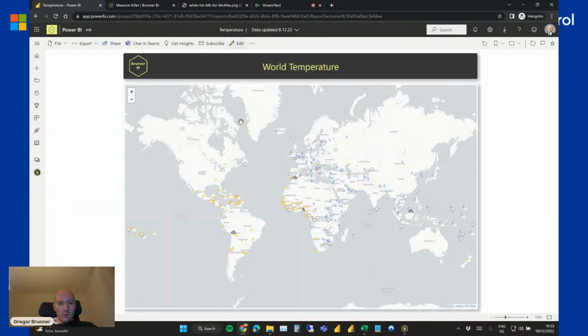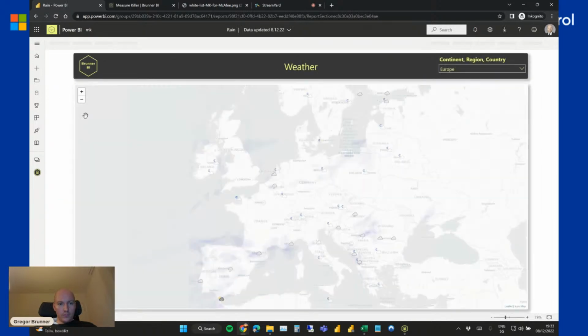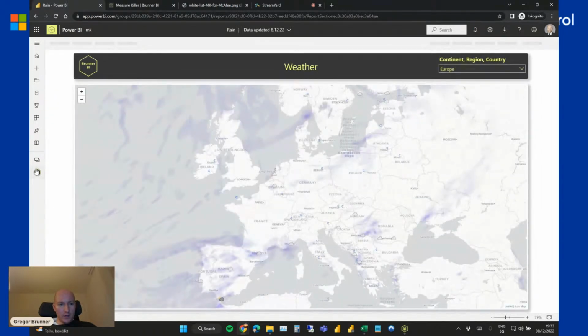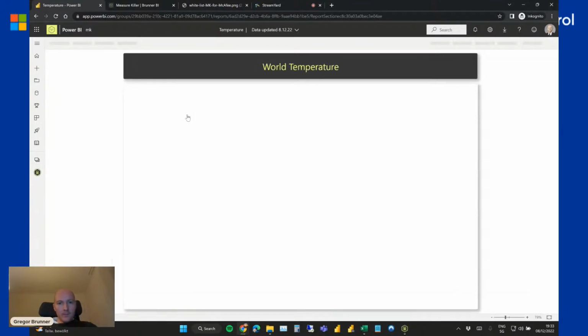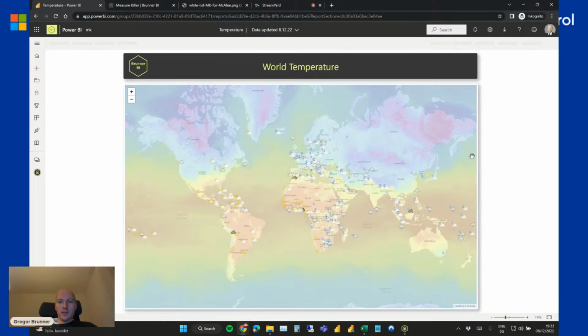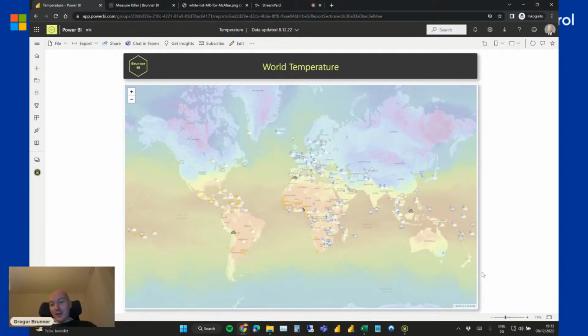One second, why is there no overlay? There was an overlay on the temperature. Oh yeah, here we have an overlay that's working. Oh yeah, here we go. And by the way, as you can see, we're using your friend, colleague, whatever, James Dales' beautiful Icon Map for this, which is a fantastic map visual.